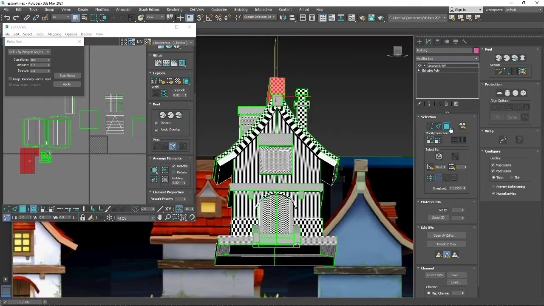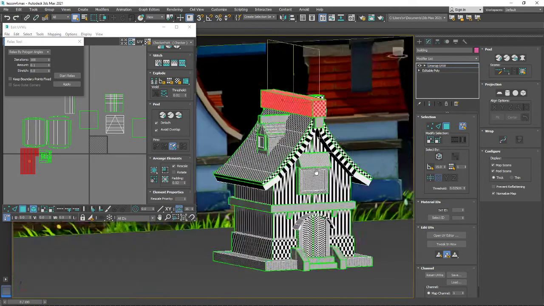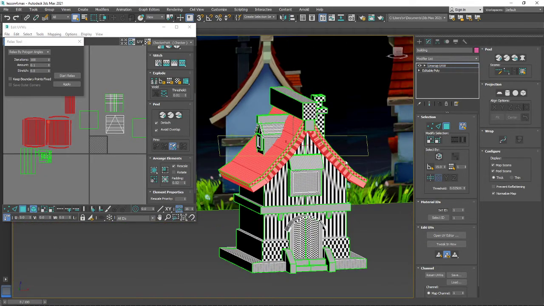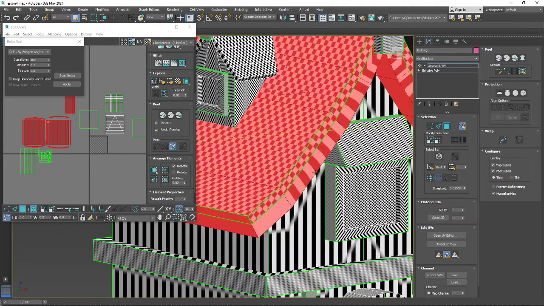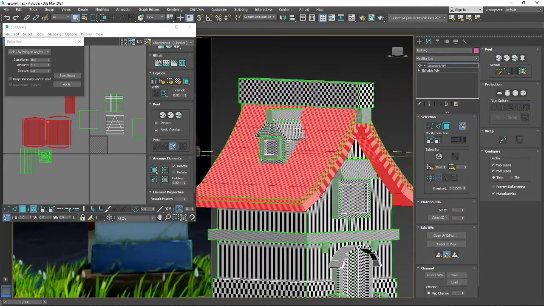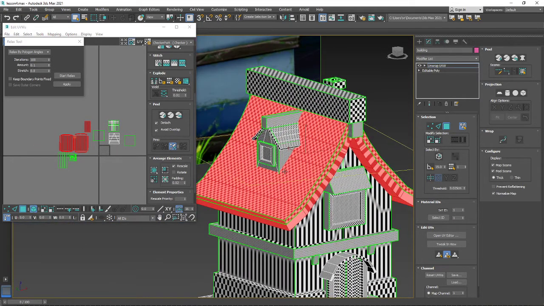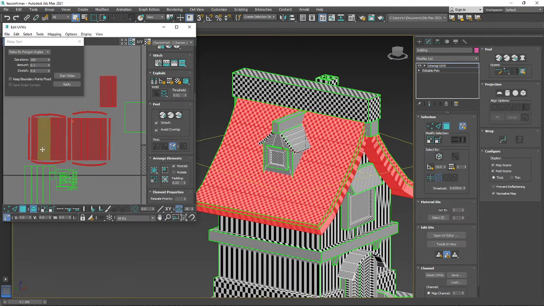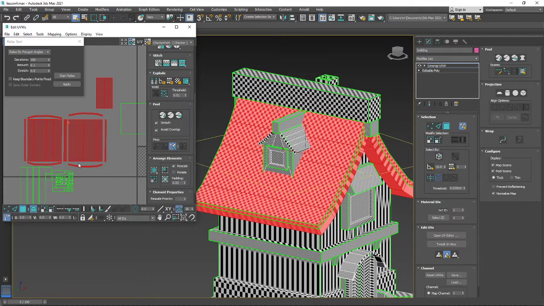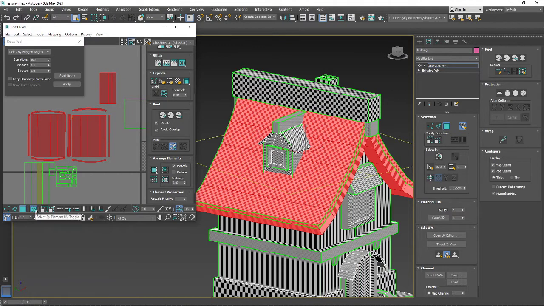Now I want to unwrap the part from the bottom of the roof, this wooden part. If I select the whole element, this roof, you can see that all of these parts which are already unwrapped are also selected. To deselect those, just make sure that you unplug the select by element button here.